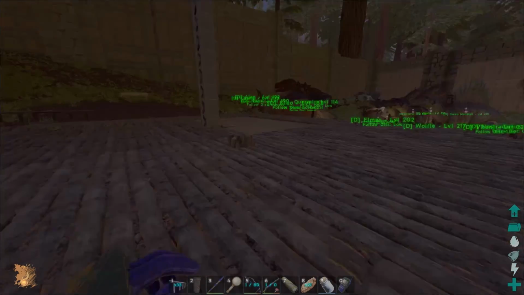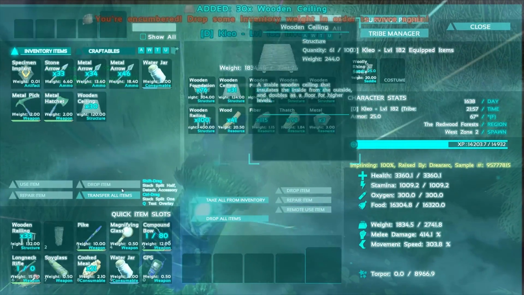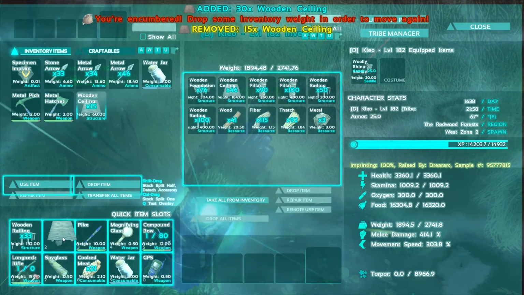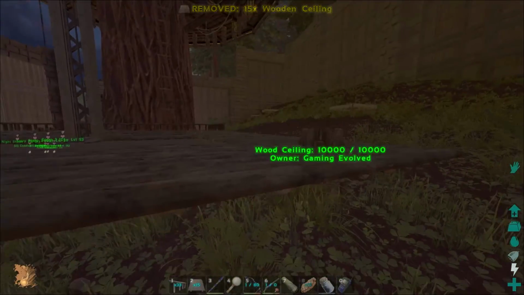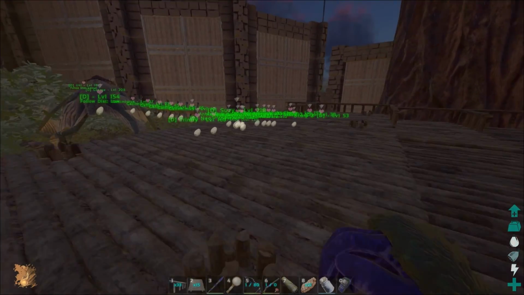We'll probably have to extend this out one more. Let's go grab some ceilings and do that real quick. Yoink. Ceilings. Let's put those away. We're too heavy now. Ugh. I didn't make any ramps yet. We'll have to make ramps so we can get up and down on this area over here.